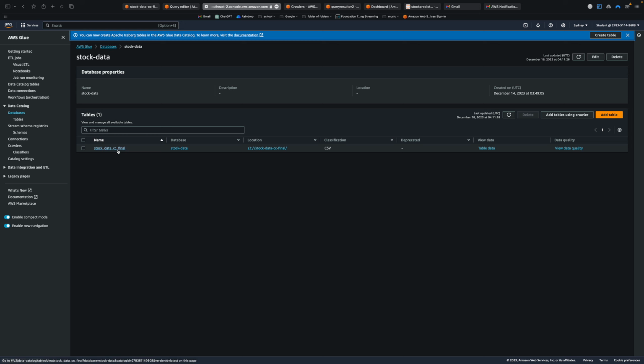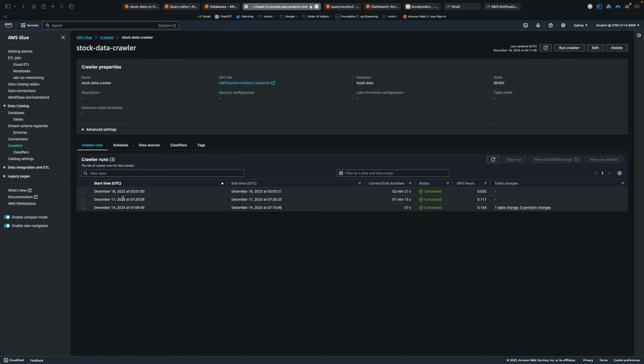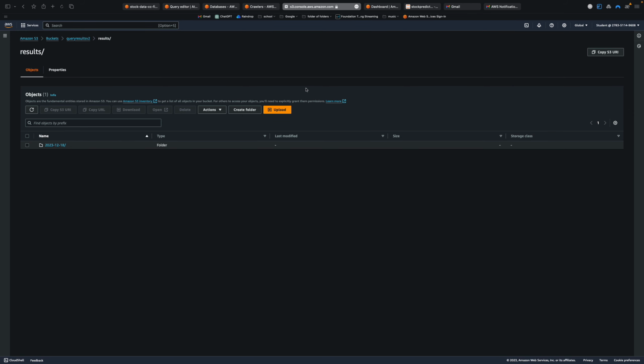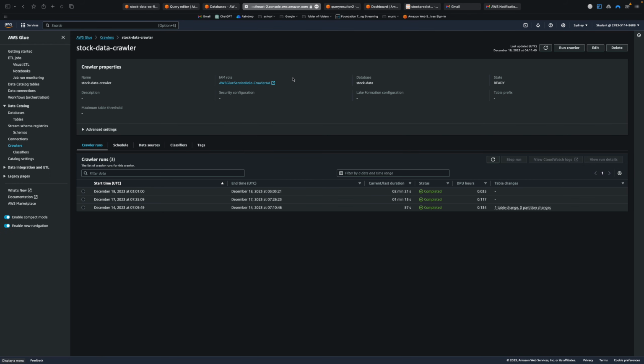We have a database and a table. Database stock data, table stock data CC final. And we have a crawler set up that is just going to look over the S3 bucket and find the data that we want and come up with a schema for it. So I'll just show you that. Sorry.